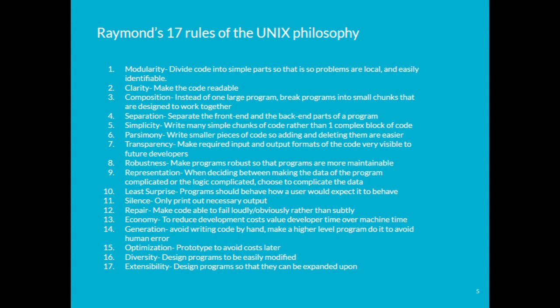Generation, if code can be generated by a high-level program, you should do that rather than writing by hand to avoid human error. Optimization, you should prototype to avoid costs later. Diversity, programs should be able to be easily modified. And extensibility, programs should be designed so they can be expanded upon.